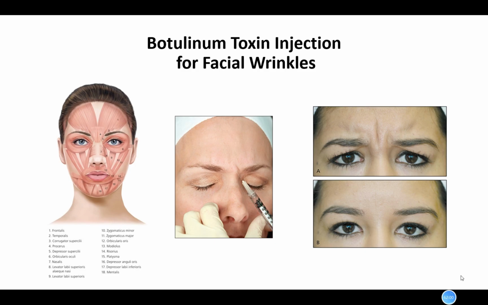Well, we know it works, but right now there is another problem, because this injection requires a very tiny amount. So a lot of times the patient is overdosed when they receive the injection. Because this toxin is very toxic, a lot of patients need to go to the hospital because they suffer from respiration or other problems because too much toxin was injected.